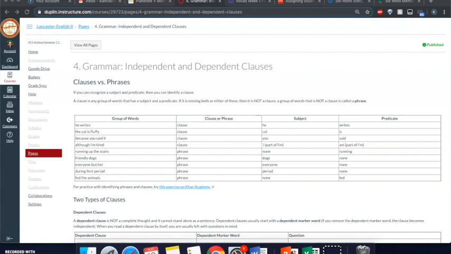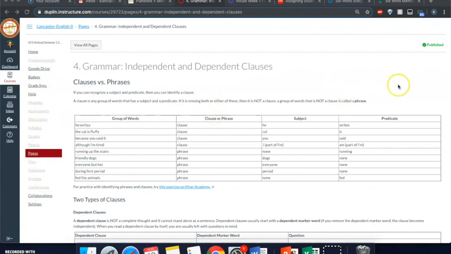So let's say that you are doing a grammar lesson. I just picked independent and dependent clauses randomly. For every lesson, you will be assigned that particular thing to practice on Quill, but there will also be additional resources available to you in the sidebar on Canvas. I don't have that set up just yet, but it will be there, and this is an example of what the page might look like.